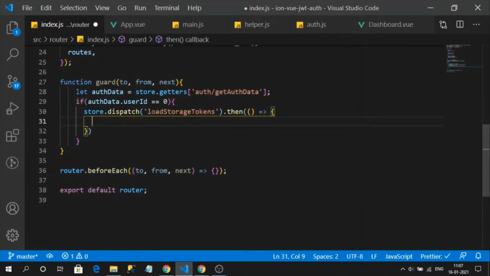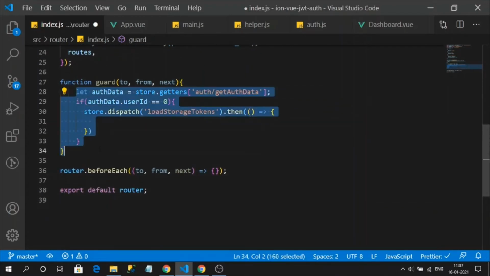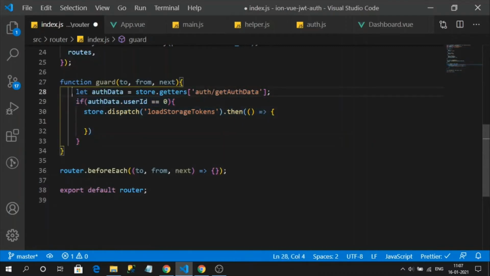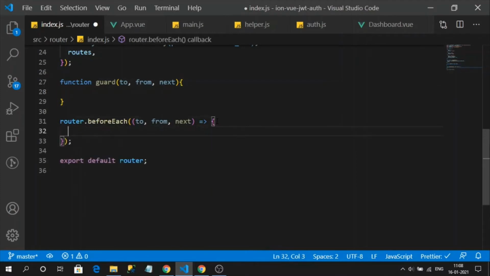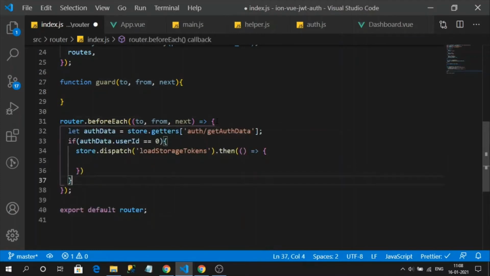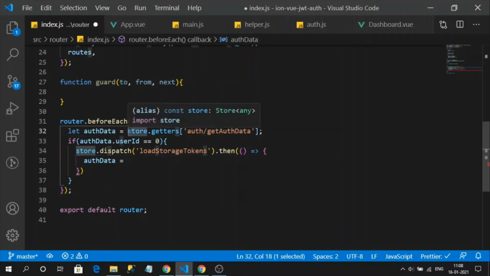Sorry, this entire logic should not be in the guard, this should be in the beforeEach method. So let's cut it. Okay, fine. Here, now again we can check for auth data, the same sentence can be used here.